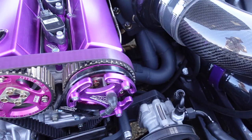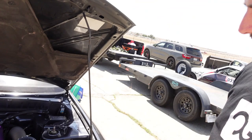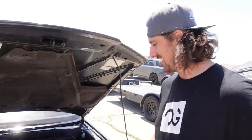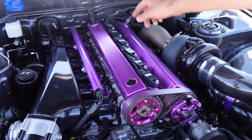There's an EGT sensor for every single runner in the exhaust. Yep. So can we talk about management and then the harness for this guy? Yeah, so I'm using a Link G4, it's a pretty old one, to run the EGTs. We're running an ECUMaster EGT to CAN setup. We have a custom Wiring Specialties harness, so it's pretty cool. You can't really see much of it. I mean, back there a little bit, but a lot of it's tucked.